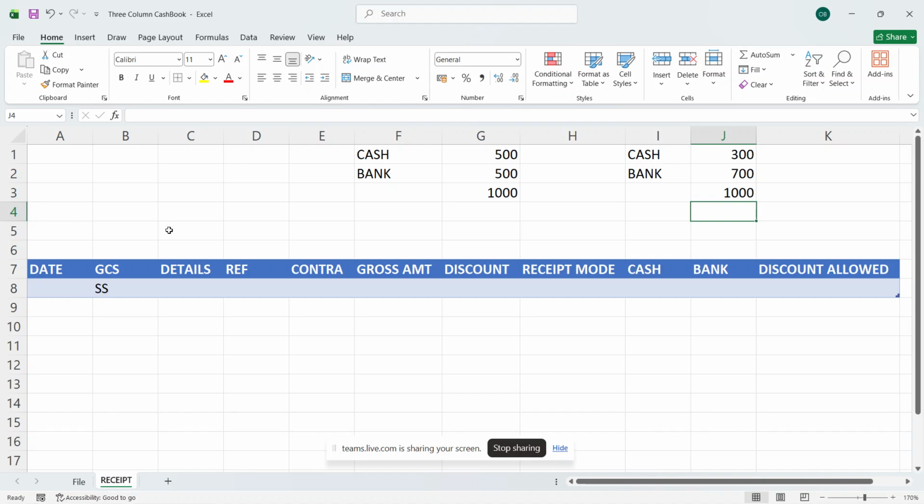Okay. So this is how we are going to instruct the system. Whenever the system sees the transaction to be a contra entry, as we said, between cash and bank, the system should put C in the contra entry for us. Okay, the system should put C. So how does the system determine that this transaction is a contra entry?